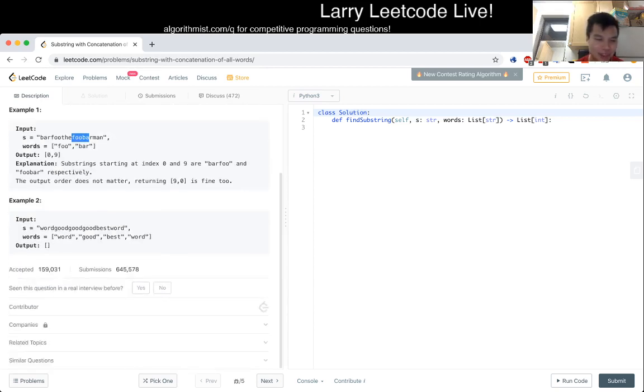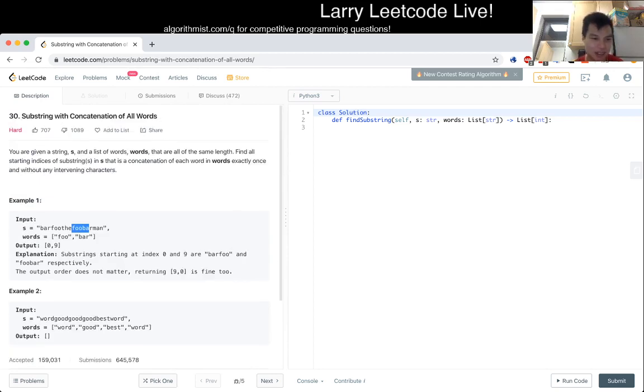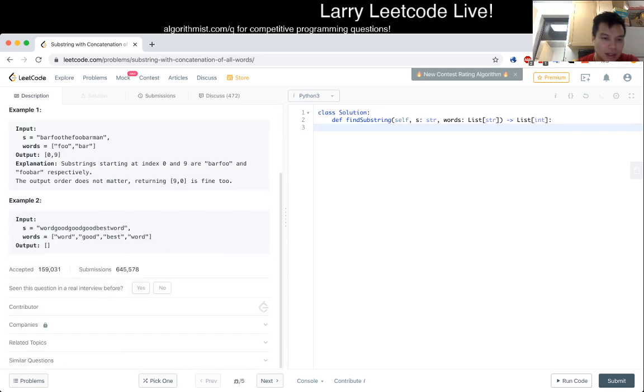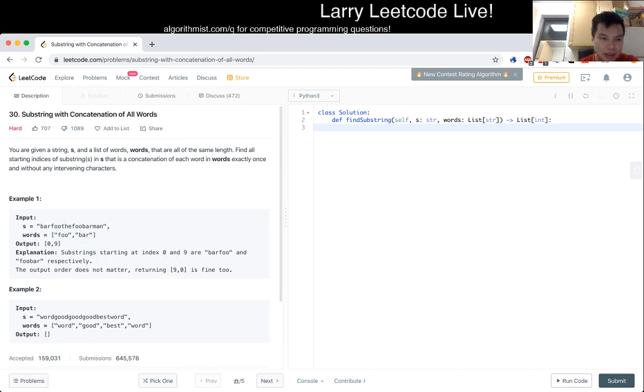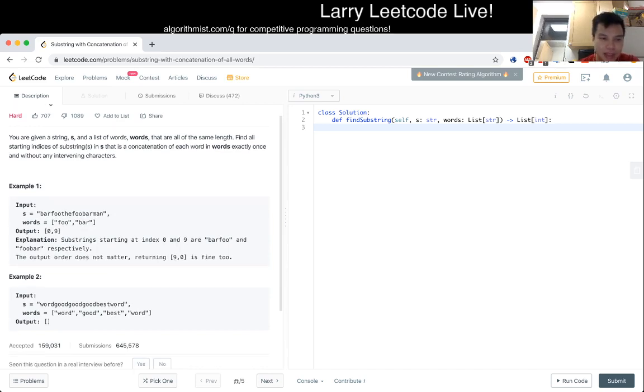Again, this is another problem where I don't know what the bounds are, like the length of the string and stuff like this, so that's always a little tricky. So the words can have duplicate things. How would I think about this? It really does matter a little. It opens up possibilities depending on what is used and what is not.